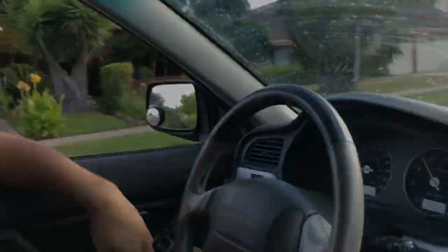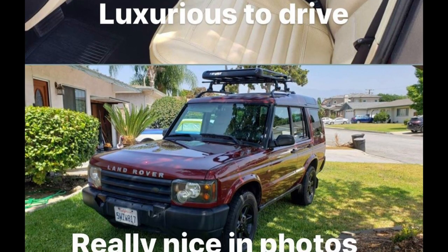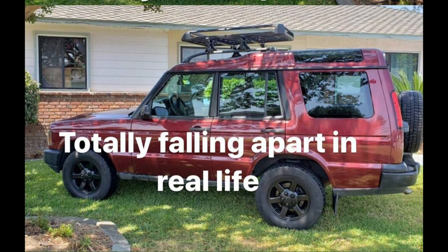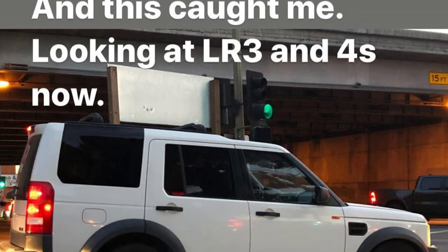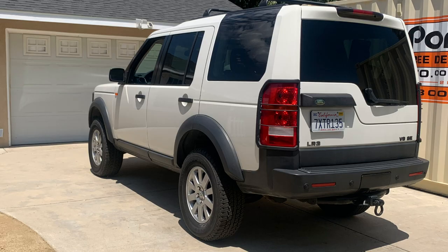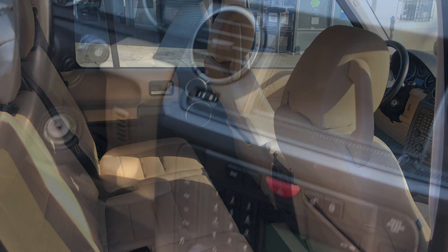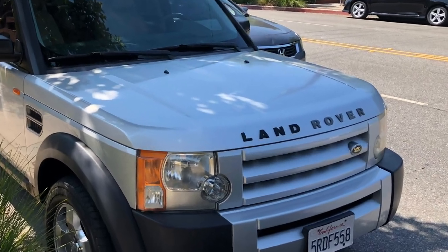Next. Having just talked myself out of the Land Rover Discovery 2s, I'm on my way home and feeling a little down because the Bajas also were a bust. And then something caught my eye. For the last 2.5 miles of traffic, an LR3 was alongside me, adjacent to this squarey behemoth. I thought, I never really gave these things a shot. I always thought they were too new, too unreliable, too expensive. So I go online and start looking. What is the LR3? And then I fell in love.